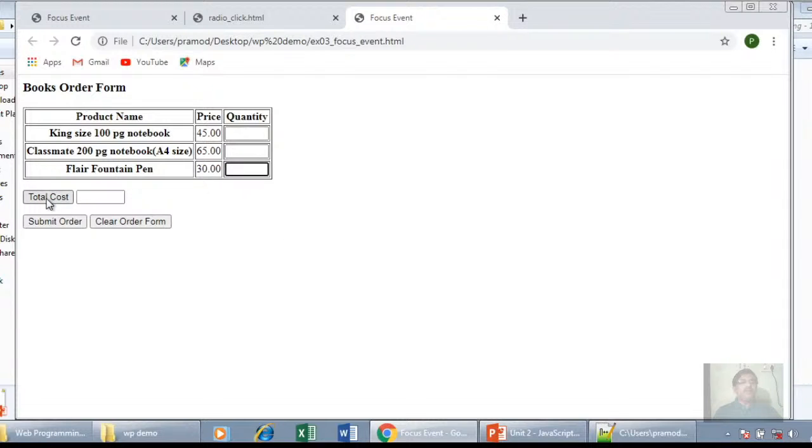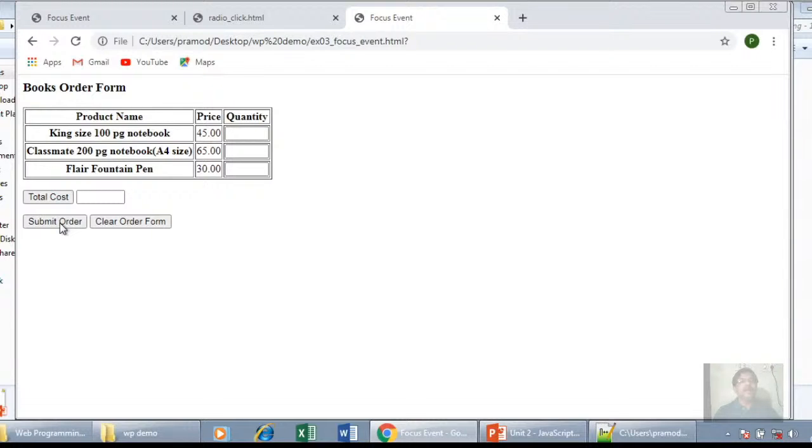Here is a button and there is a text box here, observe that these three are also buttons. When I click on this button, it gets focus. The focus of the element we can identify. For example, if I click on the submit button, we can see that when I click the mouse button, the status of the button changes.